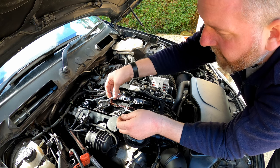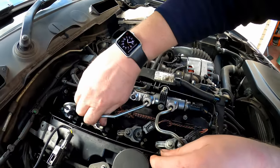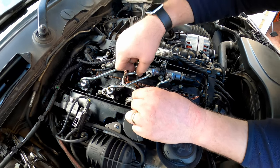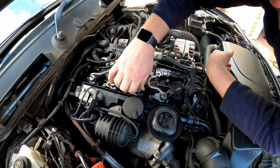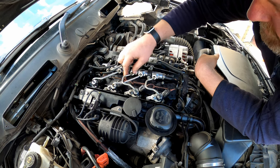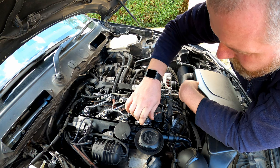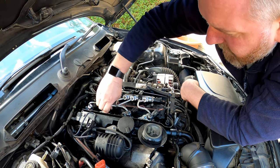So, as you can see, number three needs to come from this point on the rail, and not this point, as you would expect. And then number two comes in here, just like so. And then all we've got to do is screw them all down. So what I'll do is get them all up to touch, get my 19mm spanner out and give them a good tightening. Because obviously we don't want them to leak, so we'll make sure that they're nice and tight.